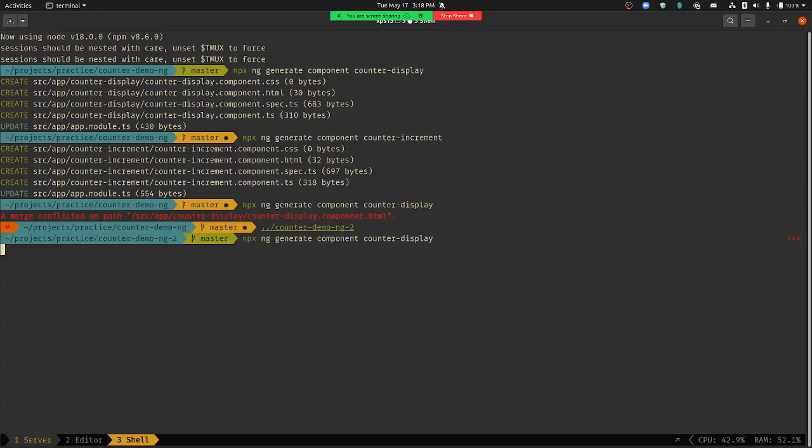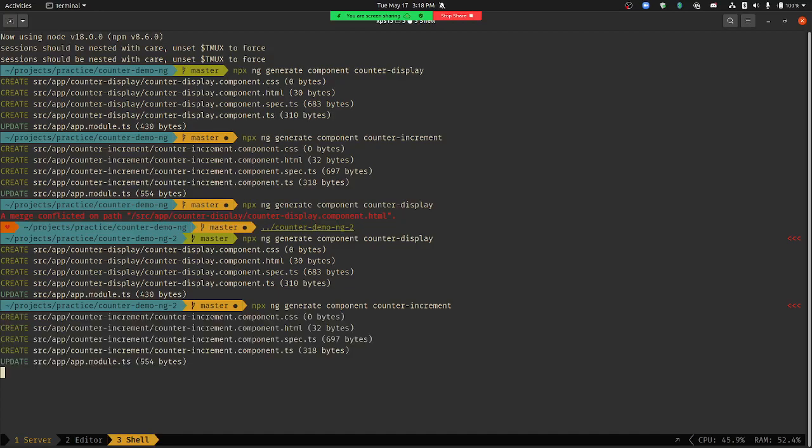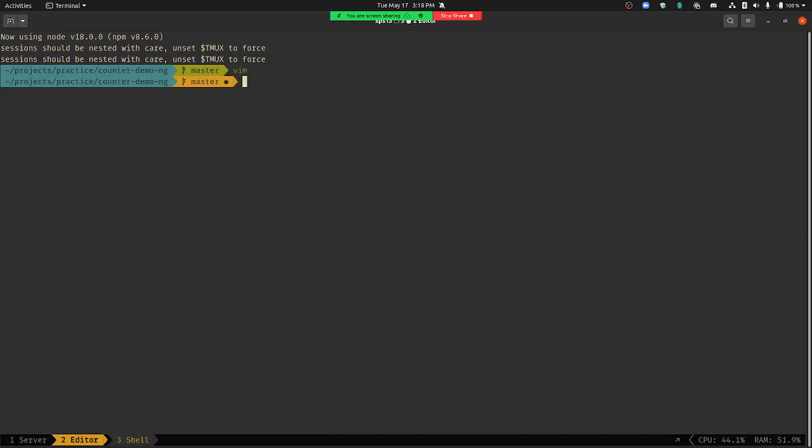I'm going to make a display component. I'm going to make an increment component. Then, oops, still in the wrong folder.